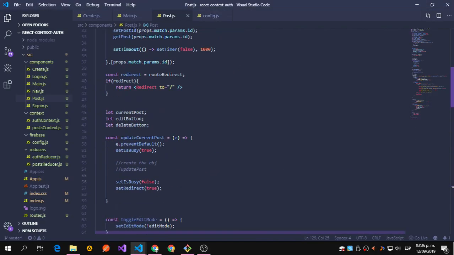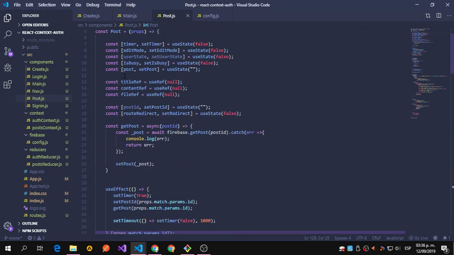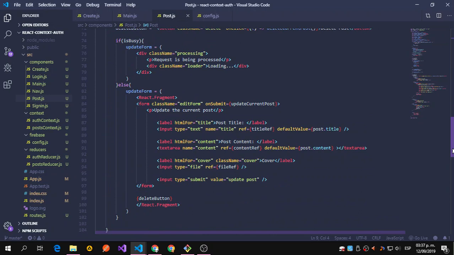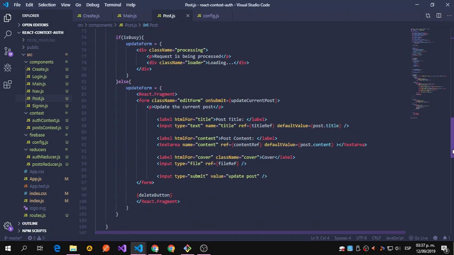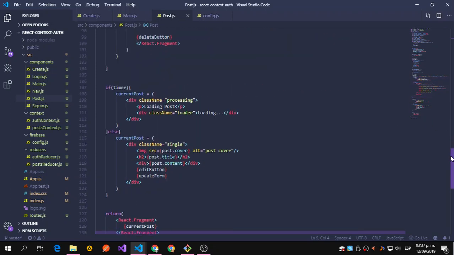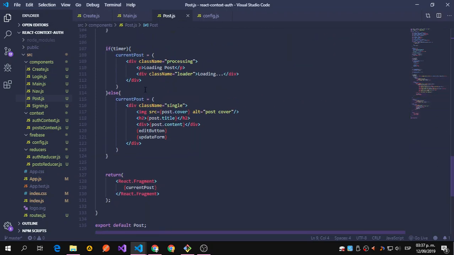Because I need to do something. Remember that we have the user state, we have it defined here on line 9, so we're going to set that, not inside, but inside this else.